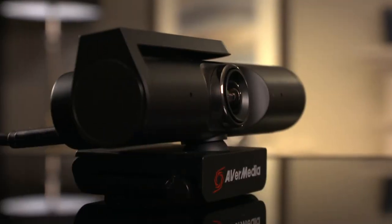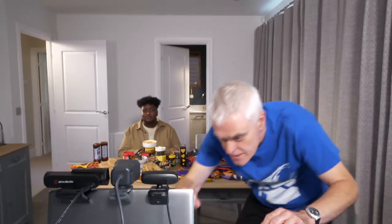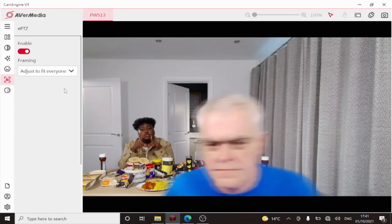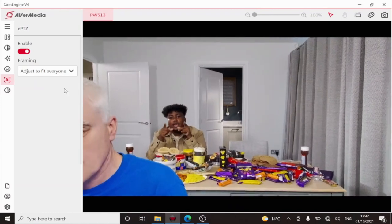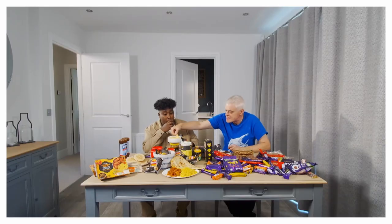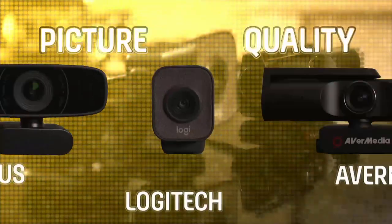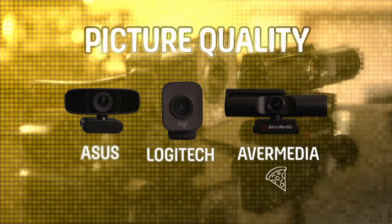Perhaps the AvaMedia with 4K recording at 30 frames per second will do better. The AvaMedia also has an AI tracking feature, although only when live streaming, and its best feature is its image quality. Akafi's verdict: "This webcam is absolutely the best right now — certainly the best of the three, and probably the only one that would give you some sort of advance over the camera already built into your laptop." So the AvaMedia takes the first test.